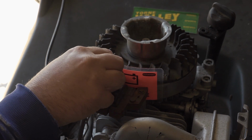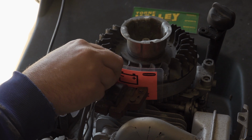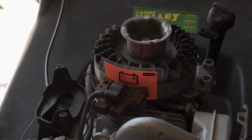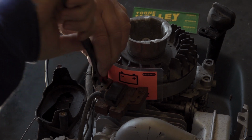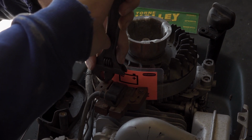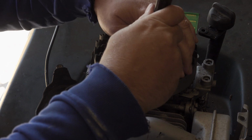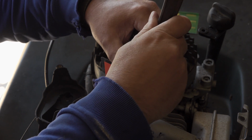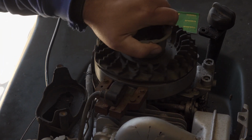Now, because this is Briggs & Stratton, it's funny sizes, and I've not got Imperial down to this size. So unfortunately, it's a case of the adjustable spanner, or as I think you Americans call it, a crescent wrench. So I'm just going to nip them down. Not the best tool to use for the job, but gets the job done. That's nipped down, so I can pull that out, and then your flywheel still turns nice and free.